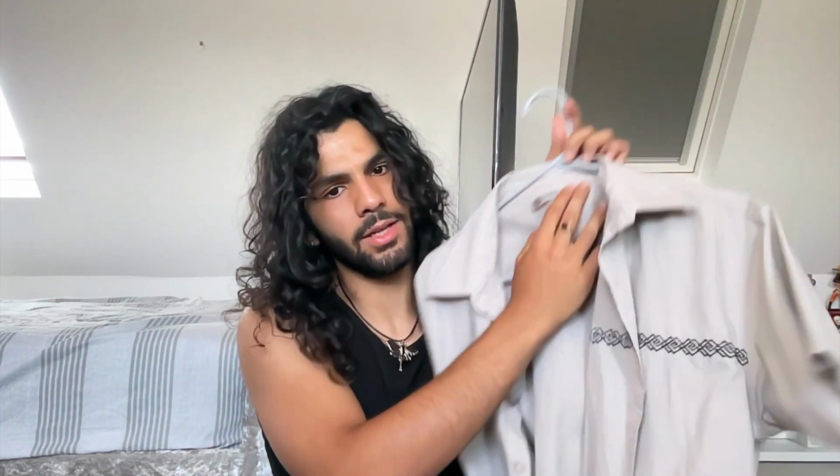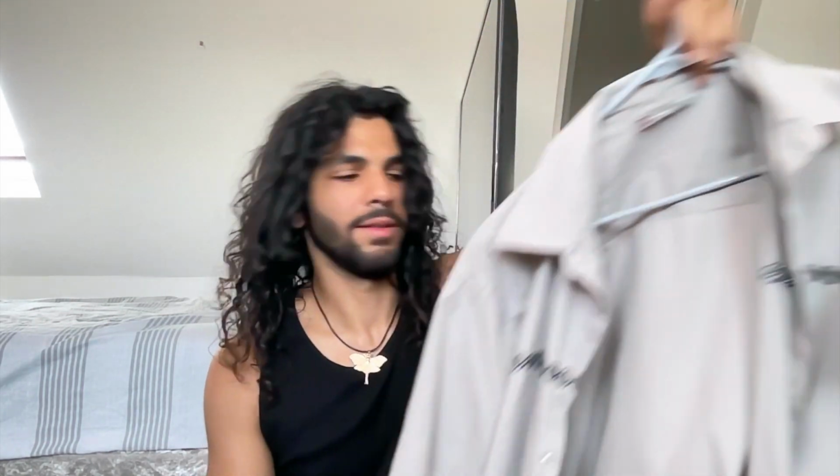Just reminds me of the mid 2000s, you know, with the wooden jewellery that used to come around, that time of era. It says it's an extra large, but it fits more like a large, medium. It's quite small, but I like it. It's not too oversized. And yeah, I apologise, we still have a lot of shirts to go through. Bear with me, I'm gonna try and whiz through these.